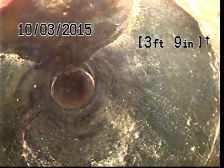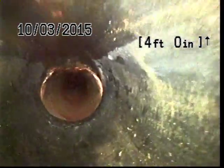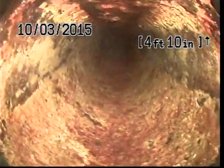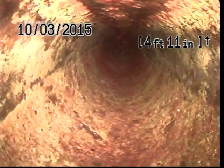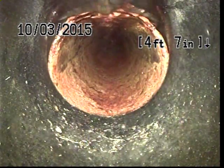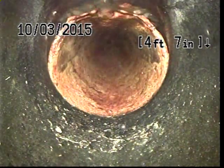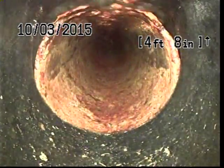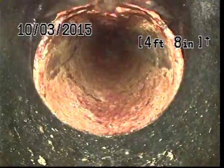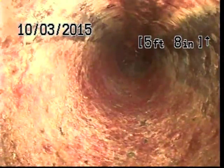Although here at about 4 feet we do make a transition. It looks like a short transition to a black ABS. Looks like they did a repair with this black ABS plastic. Although here just past that, maybe another foot beyond, we have transitioned back to cast iron, and as you can see, the floor of the pipe, which is at the top of our screen, there is a slight offset, maybe half an inch, 3/4 of an inch. Now again, because the camera is upside down at the moment, that is a step up that you're looking at. The water has to go up and over that transition. So we'll make a note of that.